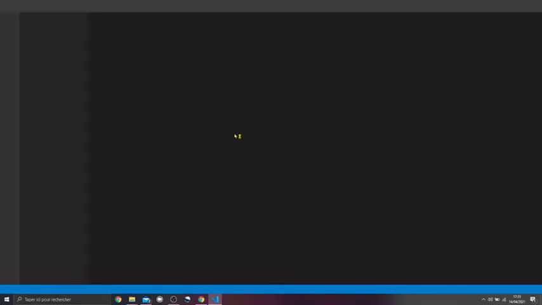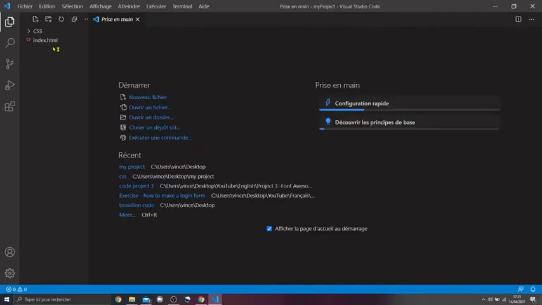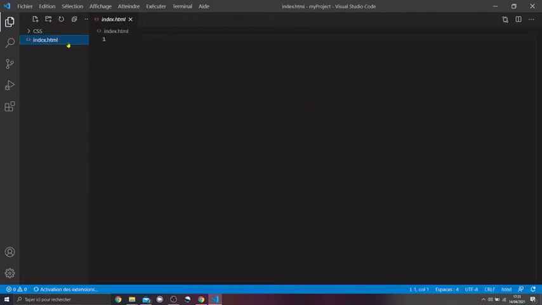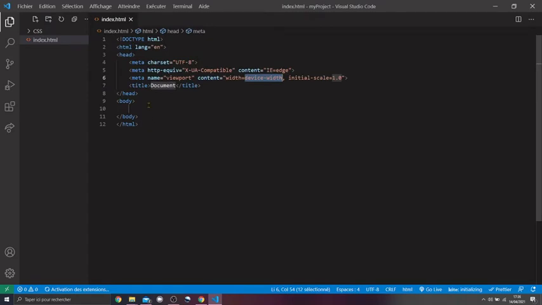This is my project on Visual Studio Code. I go directly to the index.html and I start one HTML page. The first thing to do, I have to link two things.